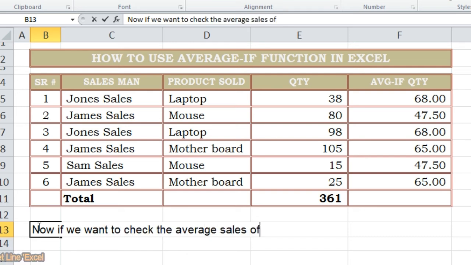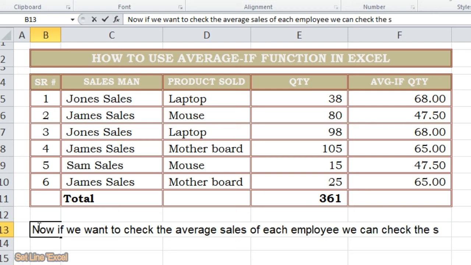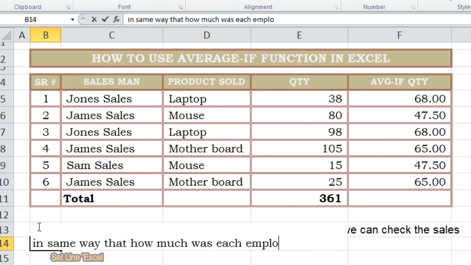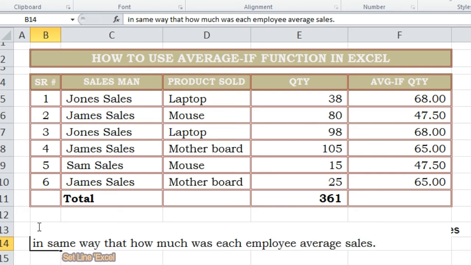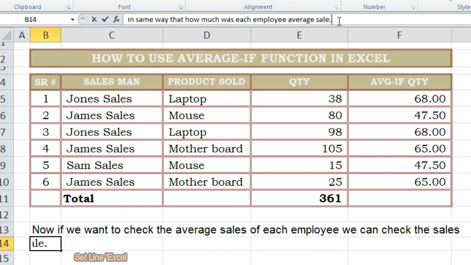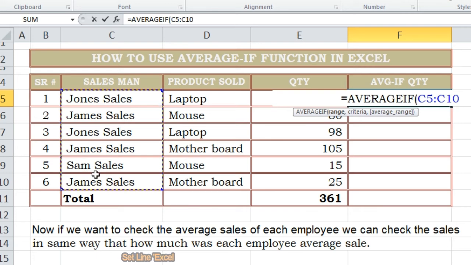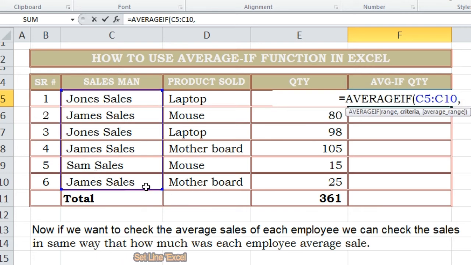Now if we want to check the average sales of each employee, we can check the sales in the same way, that is, how much was each employee's average sale. Write equals sign, then AVERAGEIF, then press the tab button. You will get the full function name automatically along with parentheses.